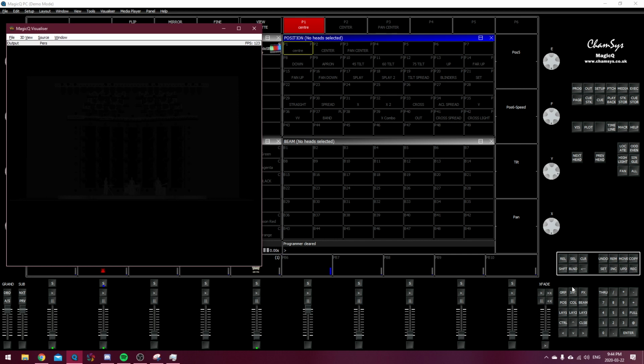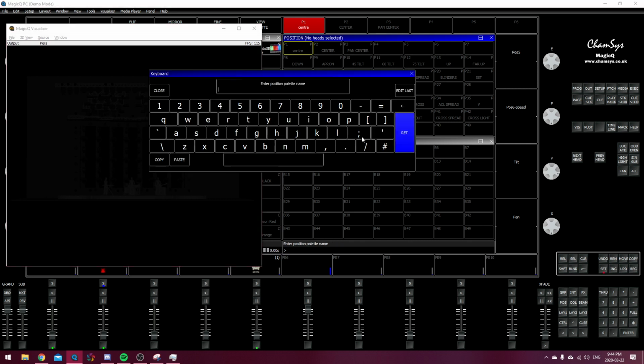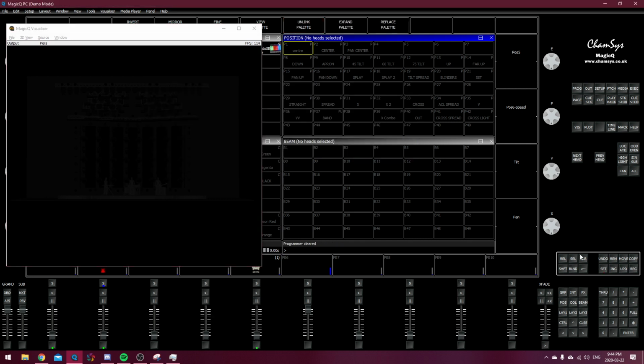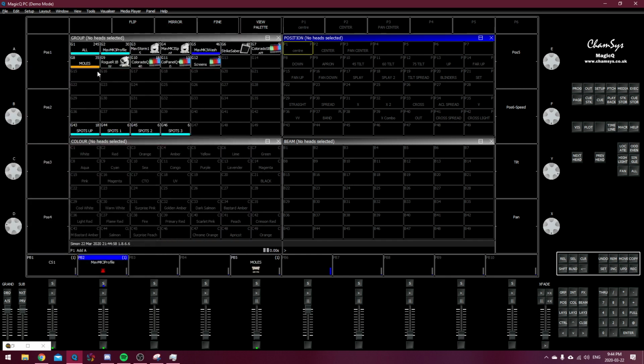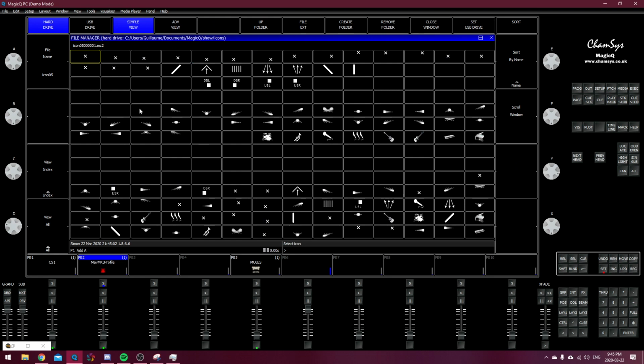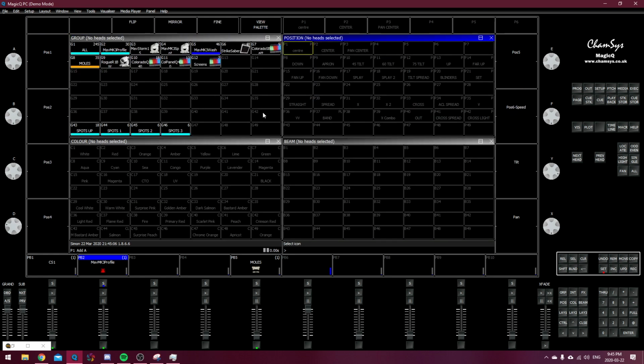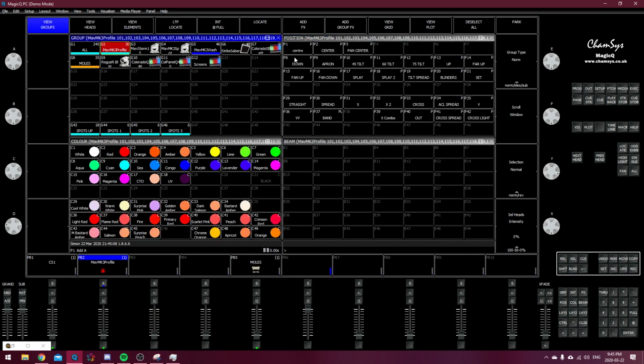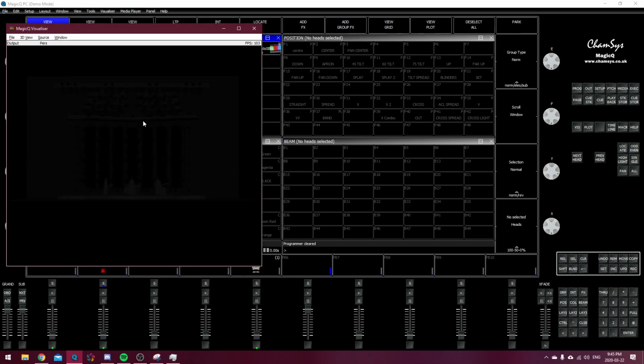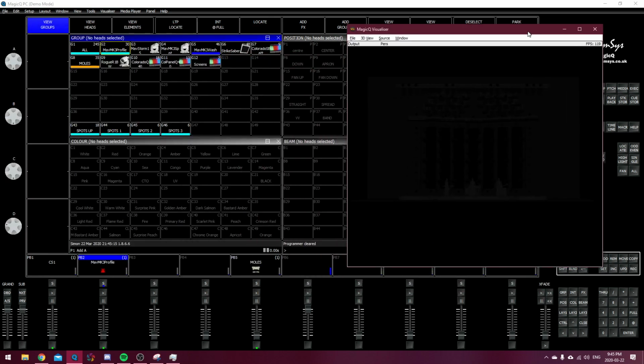This window is just so... Nope. I want a shift set and then close, enter. If you want to remove the icon from a palette, you just do shift set. So you set the icon, but instead of selecting anything, you just hit close and then enter. And then there you go. So there was an icon on that. It's now gone. Mwahahaha.